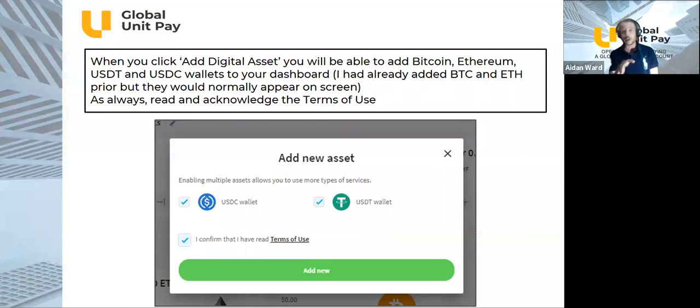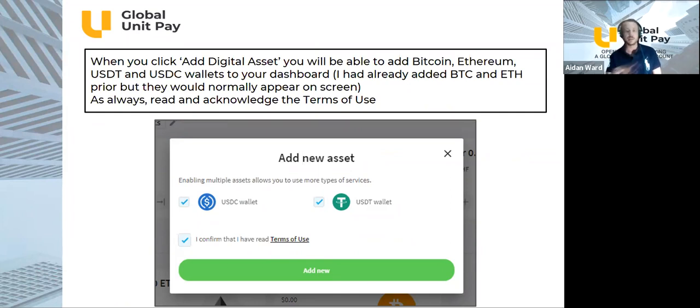Cool. Now, I just want to make you aware that with that example prior, I'd already added Ethereum and Bitcoin to my asset portfolio, or my digital asset dashboard, sort of. But if this is your first time, all you're going to see is the Add Digital Asset button.